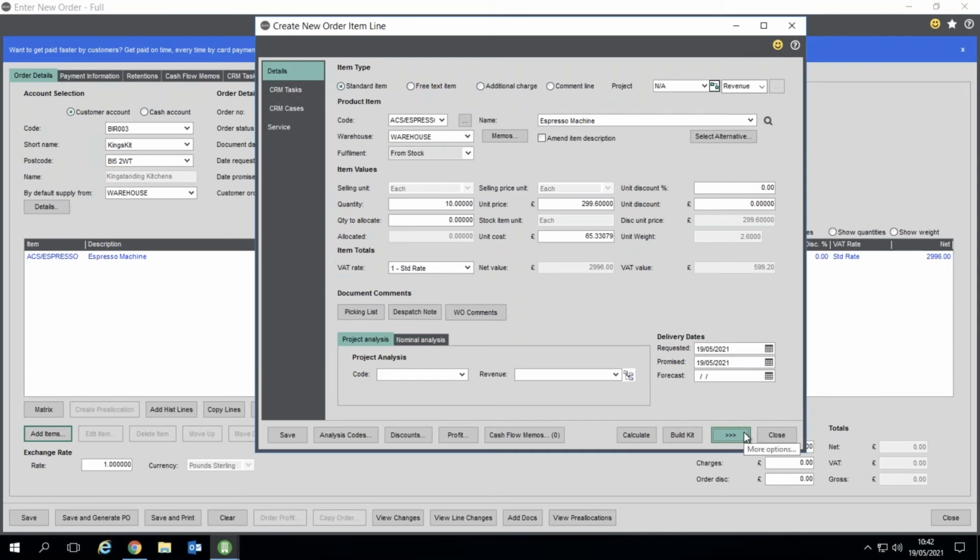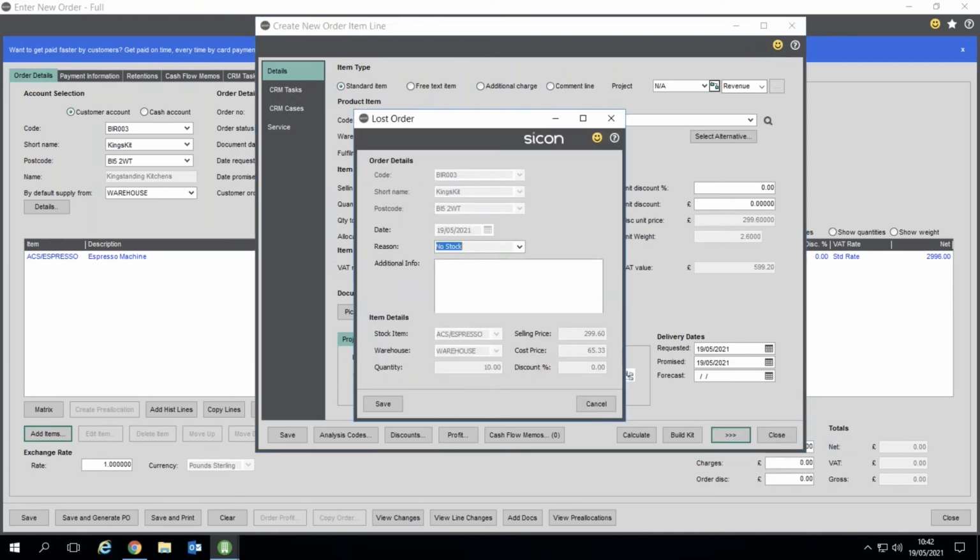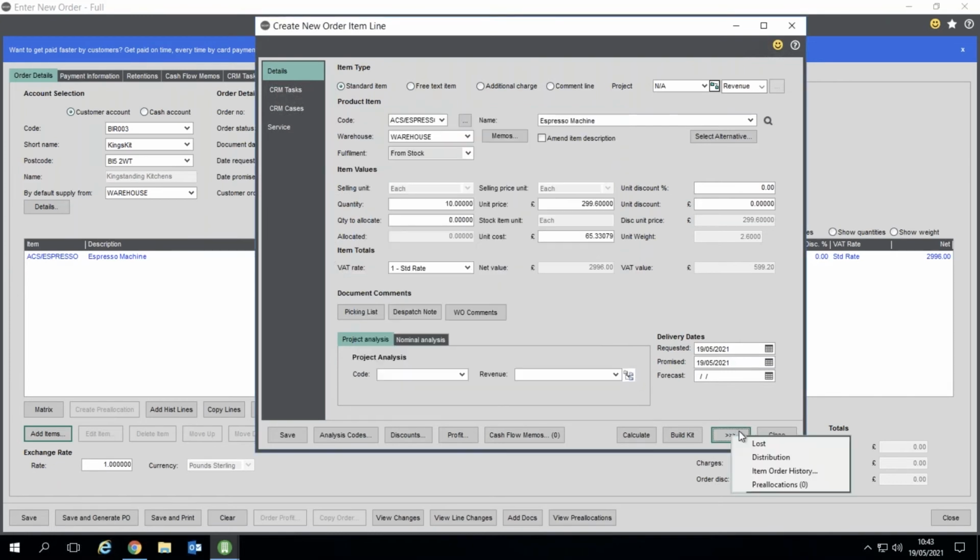Likewise, in there, I haven't got any stock, so I could speak to the customer and say, if we were to order some stock today, we can get it in on the 15th. And if they're not happy with that, another element of the SOP management I mentioned earlier is being able to record a lost order. I don't have to save that sales order line, it just stores that in the background, and I'll show you where that is later.